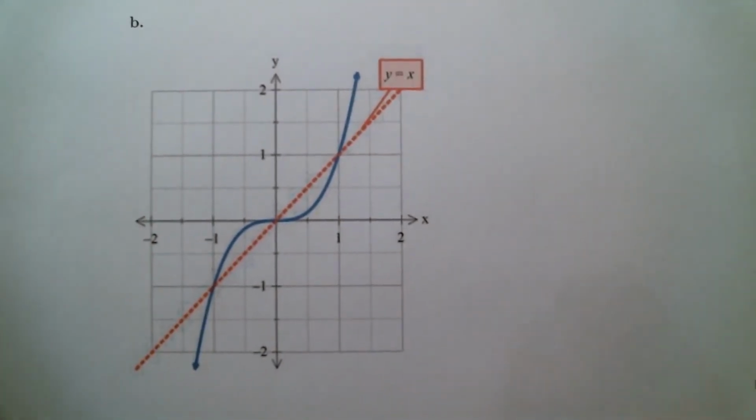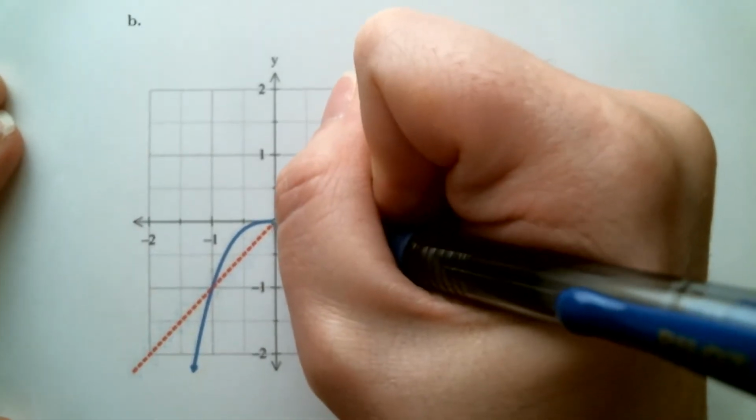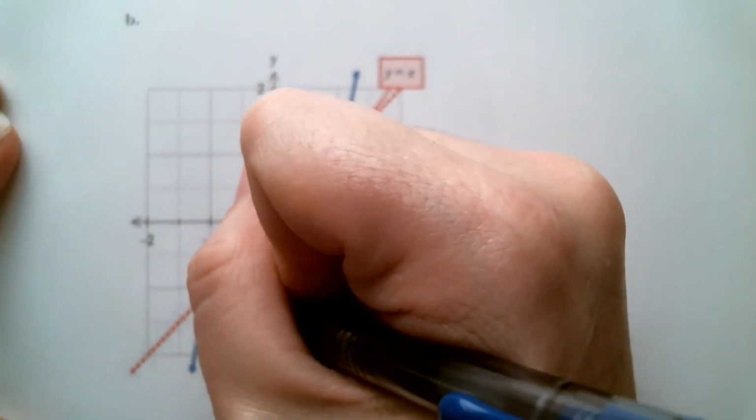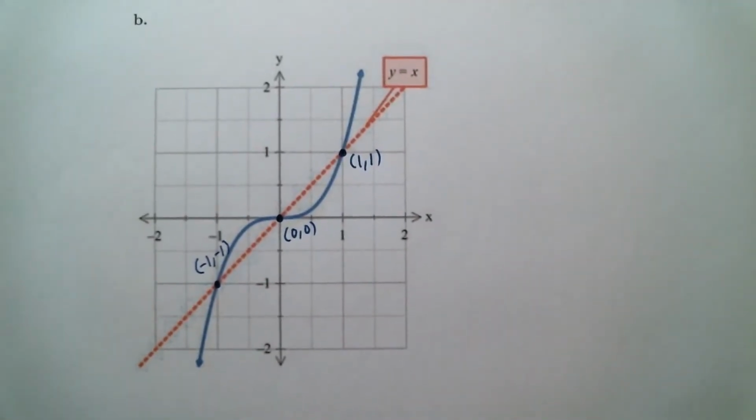So you have another graph, but this one's a little tougher because you don't get any specific points called out. So you're going to have to try it on your own. First thing I would do is try to see if there's any point on the original function that lands perfectly on a grid point. I see this point right here is 1, 1. The function appears to go through the origin, and it appears to go through -1, -1. So those are 3 points that it appears to go through. The problem is if you switch x and y on all 3 of those points, you're just going to get the same point back.